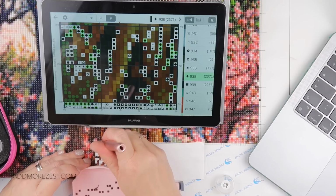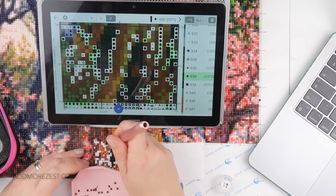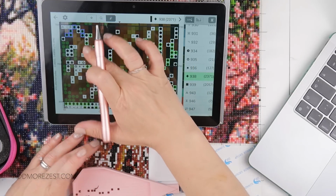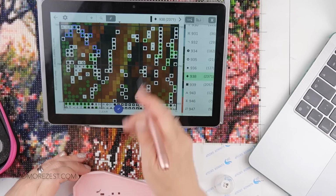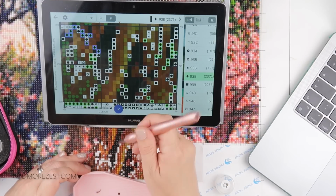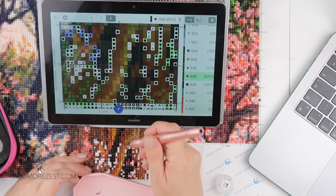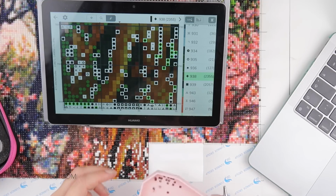I have noticed that a bit further up the painting I have lost a couple of diamonds on the side, on the first row of the painting, but I decided I will just look at getting those finished up and filled in at the end, because I do roll this up every day. Diamonds facing out, but I do roll it up every single day to pop it away before it comes out the next day to do my next section. So it is going to take a bit of a bashing, unfortunately, and there is not much that I can do to avoid that.